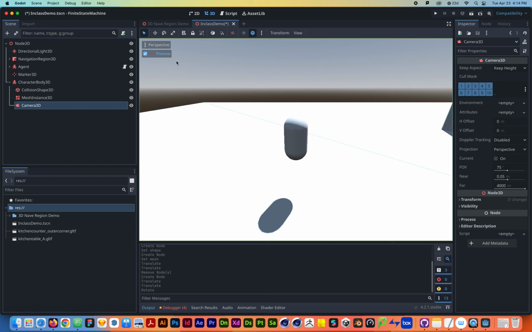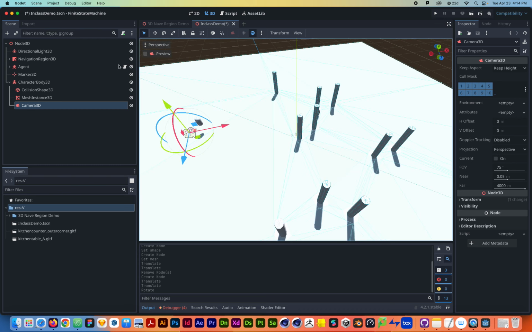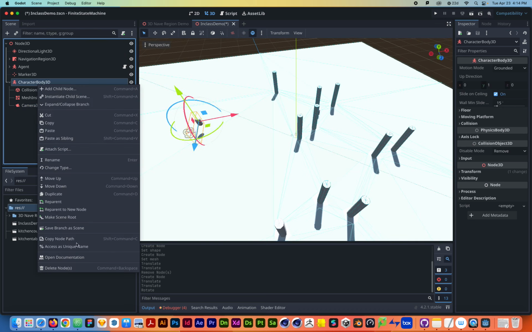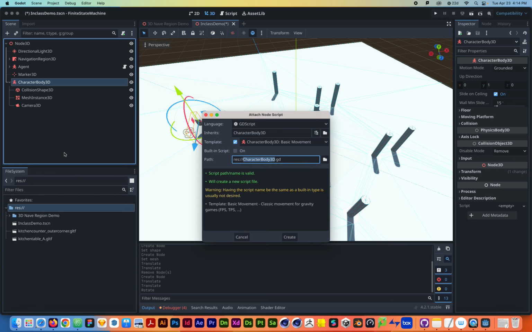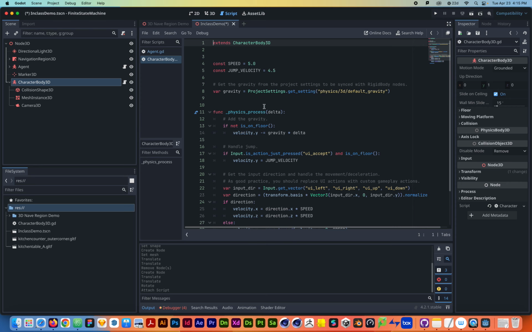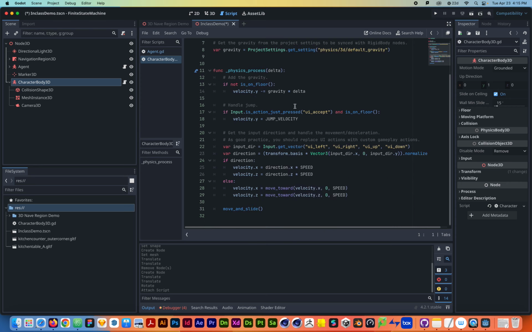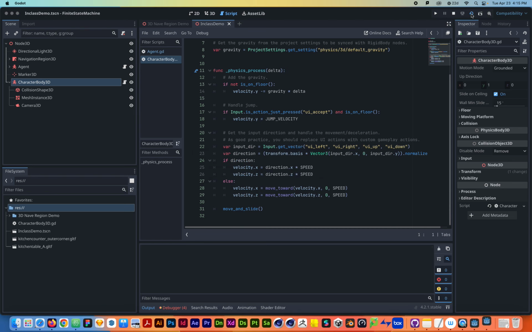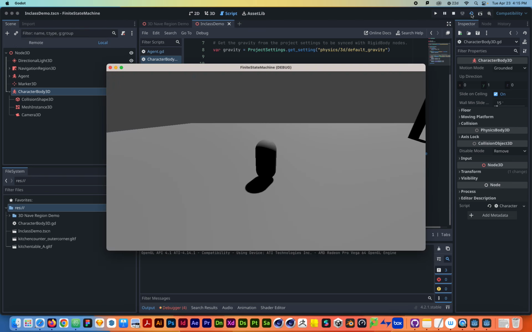Yeah, that seems fine. And then I'll just give it a script called character body. This is just our default character body template that comes built in with Godot, which is nice because then I can just use the mouse and keyboard to move around.